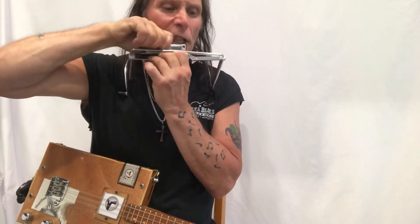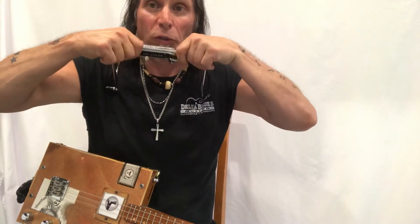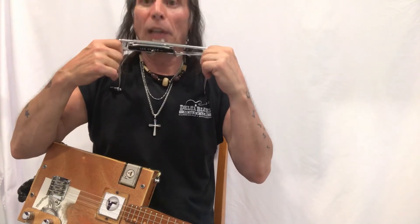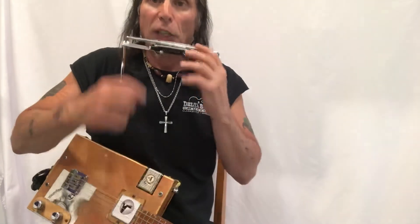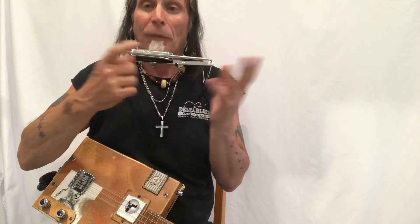Somebody sent me a fancy harmonica holder that sits on a microphone, but since I'm not playing through a microphone, this has to work. I also like to move my harmonica to where I'm going to use it. So if I'm singing here, I want to push it far enough over that when I reach down I am on the four hole. If you stuff it all the way the other way, you've got to find the four hole while crouched over a bit. So I like to get my bearings on the harmonica in the holder where it's going to be where I'll use it best. There's also a little knob here — I just stick it in and go.